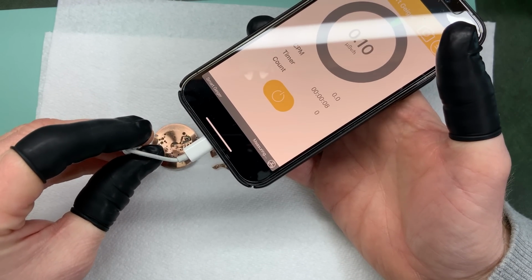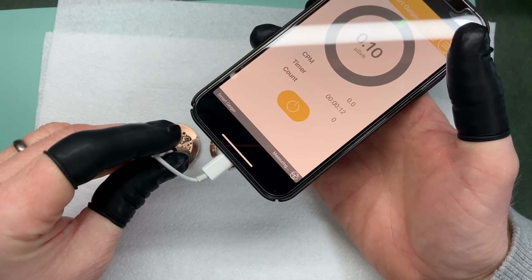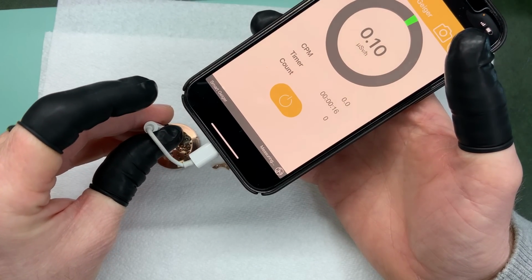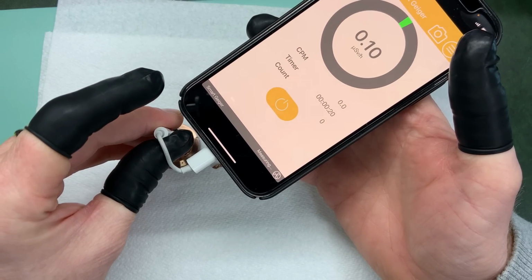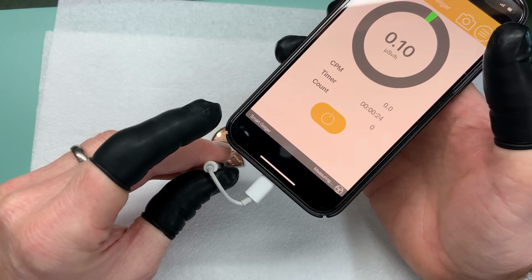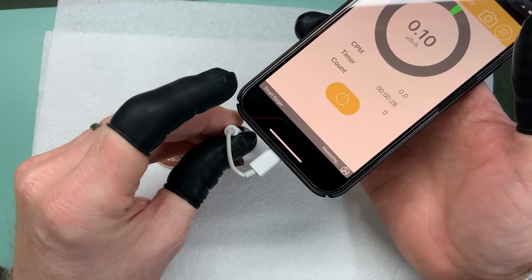I'm just going to move it around. I know all you're going to see really is my fingers and a dazzle off the phone, but we're just looking for any sort of blip, and we're not getting anything there, are we? Move on to this part, because clearly, when you put it near the dial, it goes off absolutely straight away.